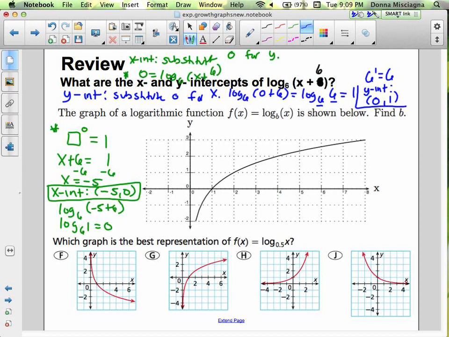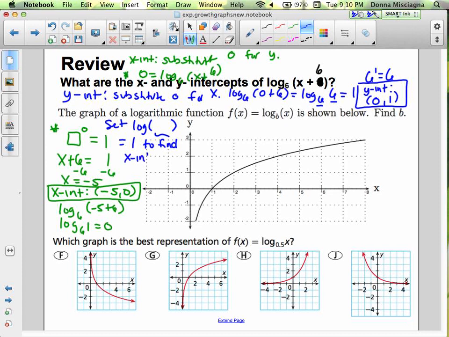All right, so all you're going to have to do basically is the same thing each time. So here's a little hint. Since anything to the 0 power is 1, if we want y to be 0 there, then whatever is inside the log, the result there has got to equal 1, right? So just set the stuff in the parentheses, this part here, equal to 1 to find the x-intercept.